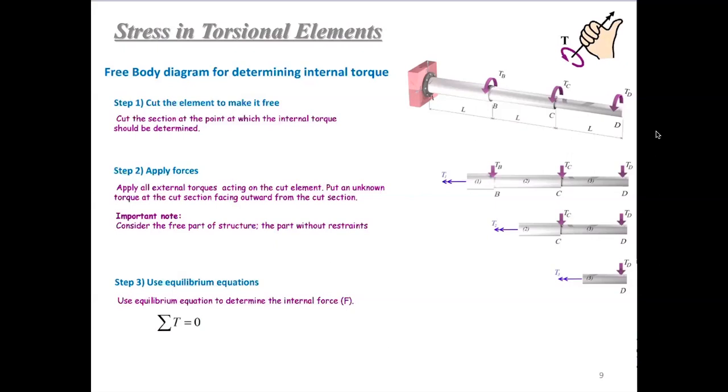Let's look at the internal torque between AB first. Let's call it T1. To do it, the first step is to cut it between A and B, and we will get two parts. The left part is associated with this fixed end, so to use that, you have to solve the reaction forces at the restraints. You will need one more step. So the better choice is to use the free part, the right-hand part. Cut it, make it free, then we can add the internal torque outward. Here we normally use a double-headed arrow to denote a torque, so in the figures, you can also use the arrows as shown here.